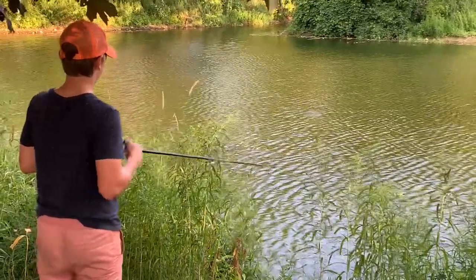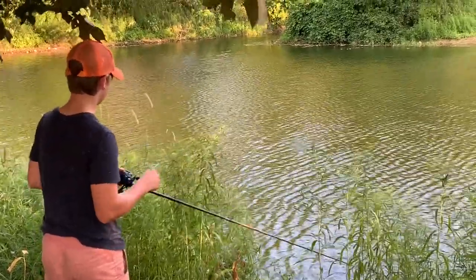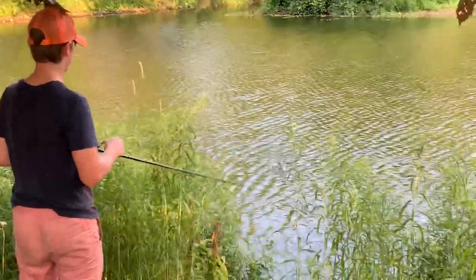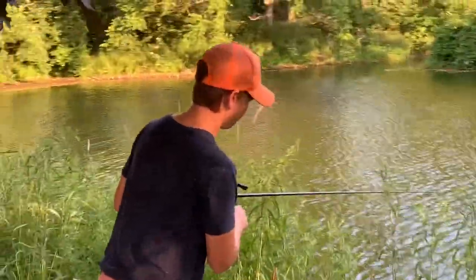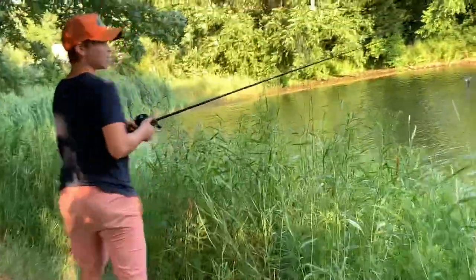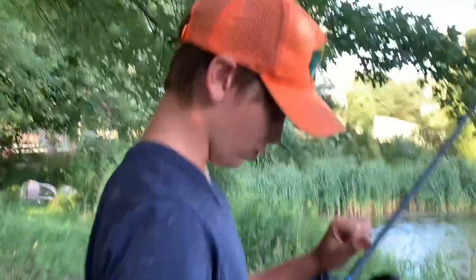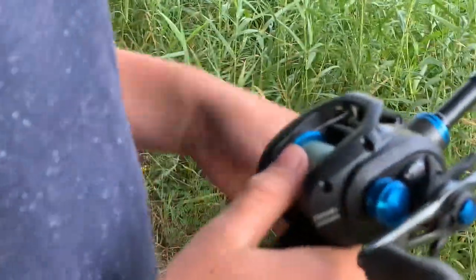Okay, it's looking pretty good. Looking like a snake. Thanks, this is going to be pretty good today. I got a couple other ones. It sucks. And it's in a log now.